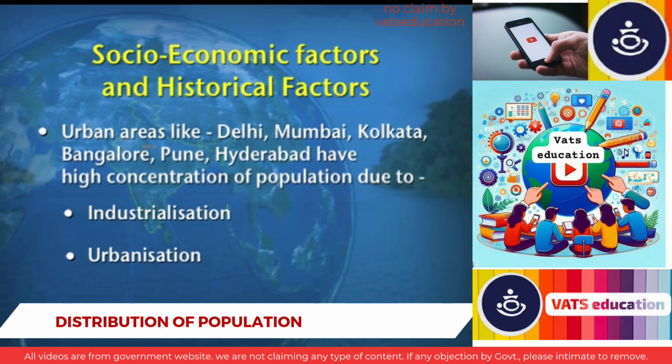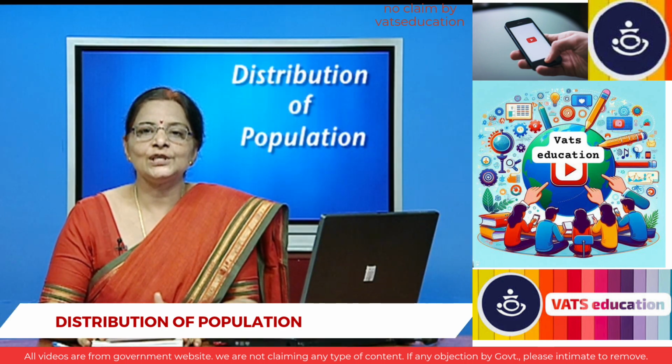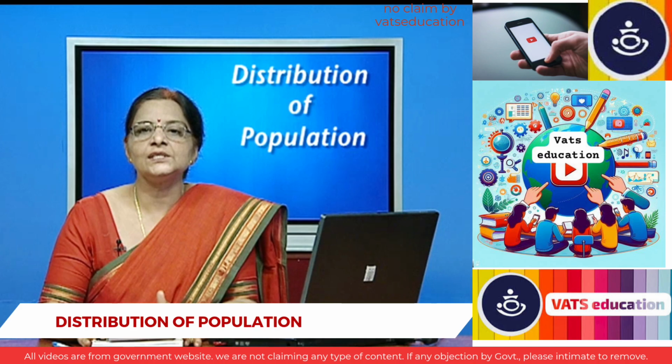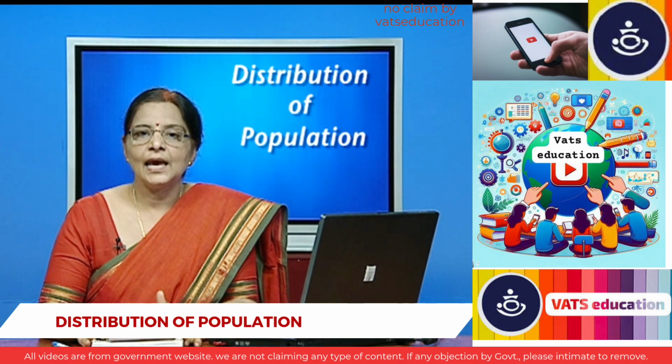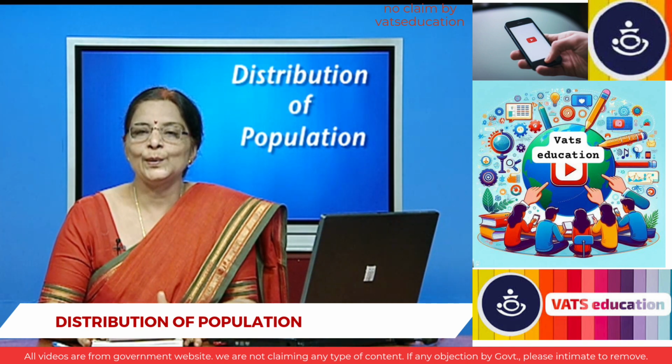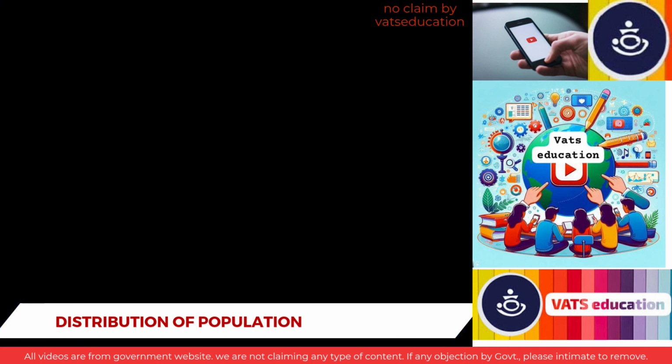So children, we have discussed the distribution of population in India, which areas experience high population, and why the uneven distribution of population is experienced in the different parts of the country. Certain areas experience a very high proportion of the population because of the favorable conditions like the relief, climate, industrialization, availability of minerals and urbanization.